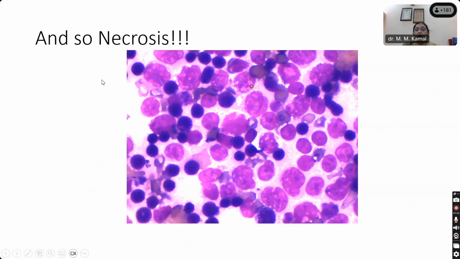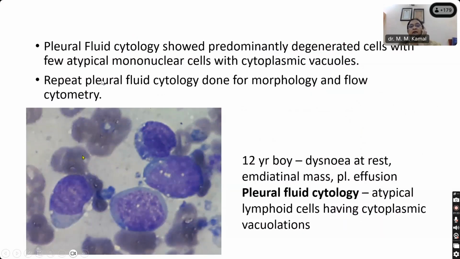Now, what are all these? These look like degenerated cells. We call them smudge cells. So this is one of the basic learnings. These are the preserved cells, and these are the smudge cells. And the higher the grade of the malignancy, the large cell lymphomas, they will have more smudge cells and there will be more degeneration, more necrosis. So you have this necrosis in large cell lymphomas. Now, these days, the beauty of flow cytometry is that you can diagnose all lymphoreticular malignancies.